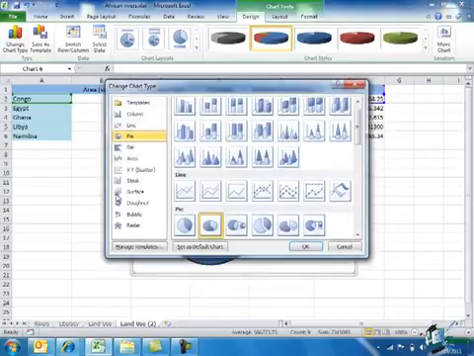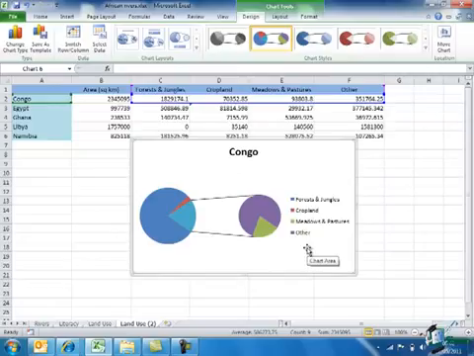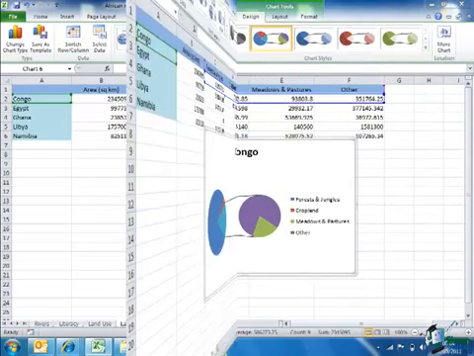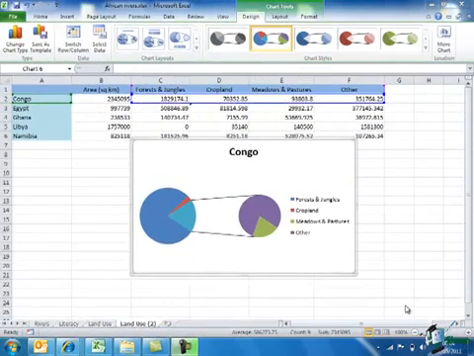Go back to Change Chart Type again, and now we come to one which is Pie of Pie. Now Pie of Pie we're going to look at a little bit later on, but here's a very simple example of how that works. Basically what Excel 2010 does is to take a part of the pie, normally the one with the smallest sized categories in it, and explodes that into another pie, showing how the smaller categories are divided. And as we'll see later, that's particularly useful when we have a large number of categories.